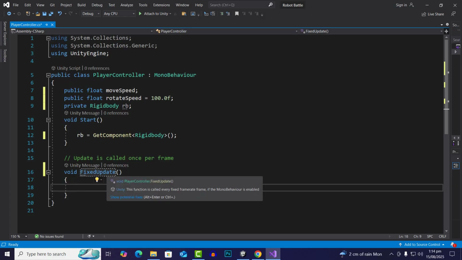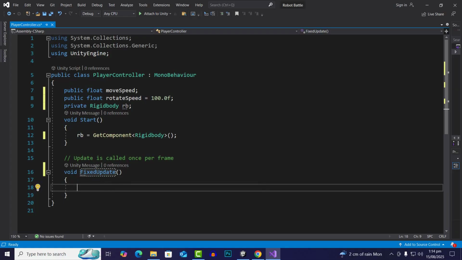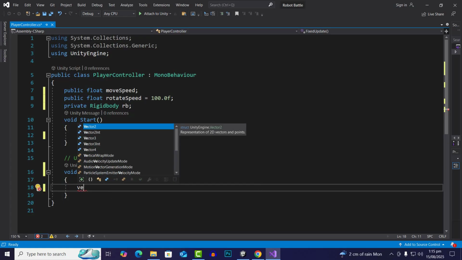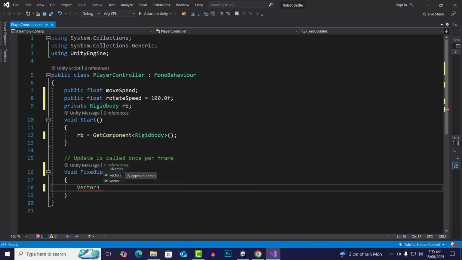So it is device dependent. FixedUpdate is not device dependent, and it will give us fixed updates relative to time.